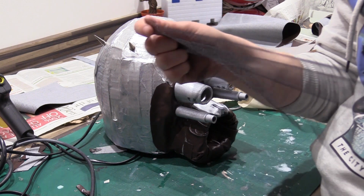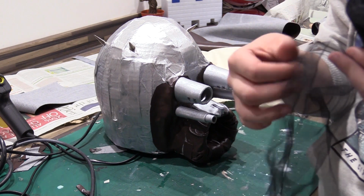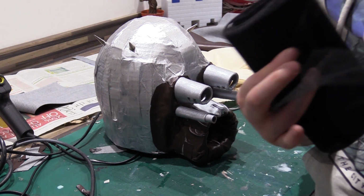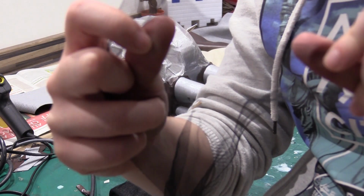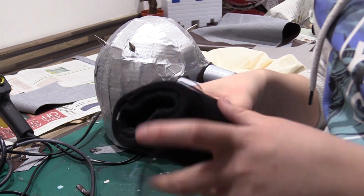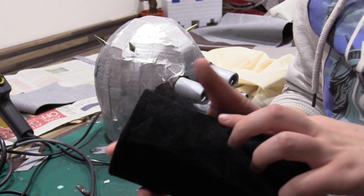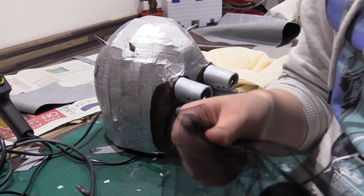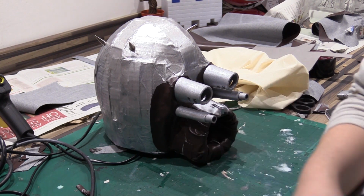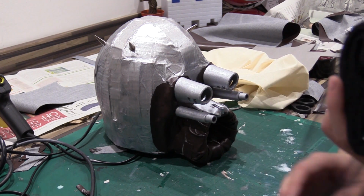Some of this stuff. This stuff is called tulle, spelled T-U-L-L-E. You can get this for as cheap as £1.20 online. Now, I already had some of this, so the £1.20 is what I'm adding to the budget. Basically, it's a mesh material that's really see-through when you just have one layer of it. But if you build it up, it's quite opaque. So what I'm going to do is use this to cover up the eye holes and the inside of the mouth, so when this is on you can't see me underneath it, but it also allows for breathability.